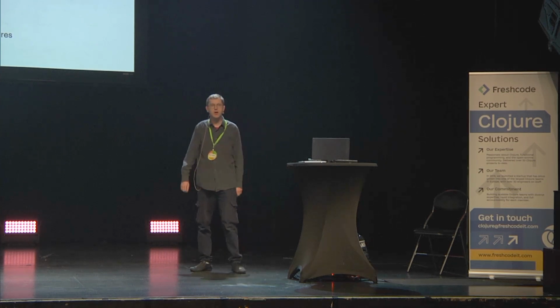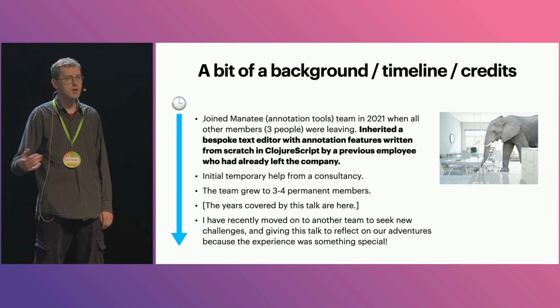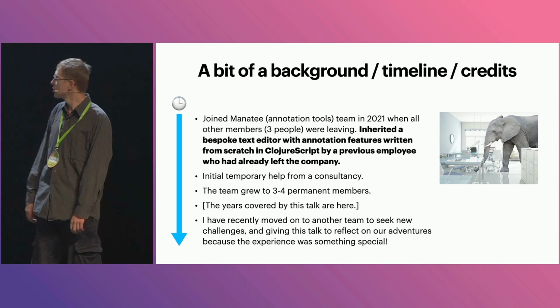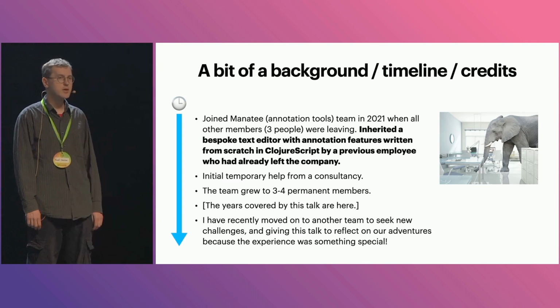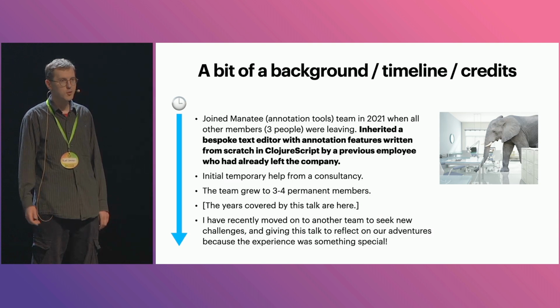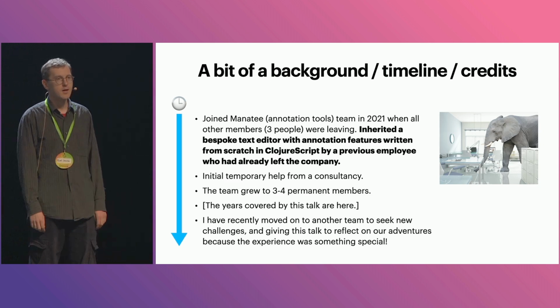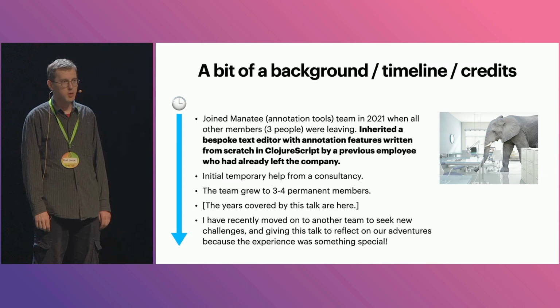In 2021, when I was joining, all 3 other Manatee team members were just leaving. I had just a month-long crossover with the key person. Moreover, I inherited a bespoke text editor with annotation features written from scratch in ClojureScript by a previous employee who I have never met. And the editor was the elephant in the room. It's the second elephant in the room today. And then for 6 months, I was learning the code base with a consultant.